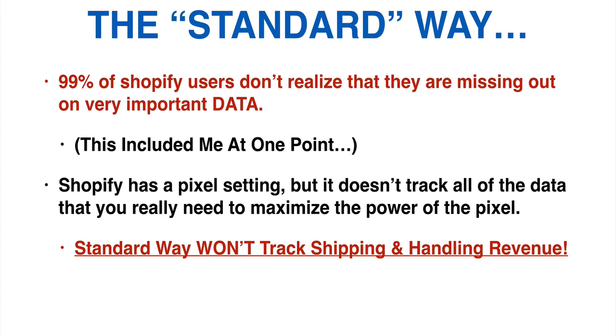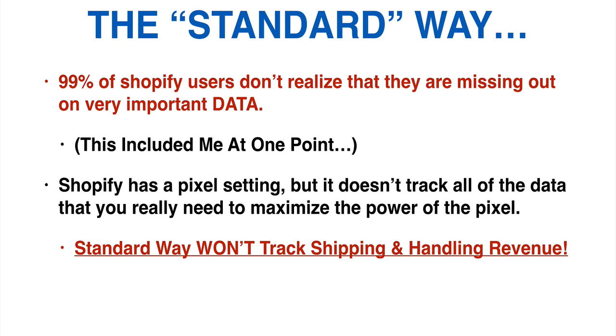If you are advertising Free+Shipping products, and you use the standard, basic, average way that most users track, then you're not able to see any money being made or track any money being earned on your Facebook Pixel. You're losing extremely valuable data, right? I don't know why Shopify doesn't have it set up to track the shipping and handling revenue, but it doesn't.